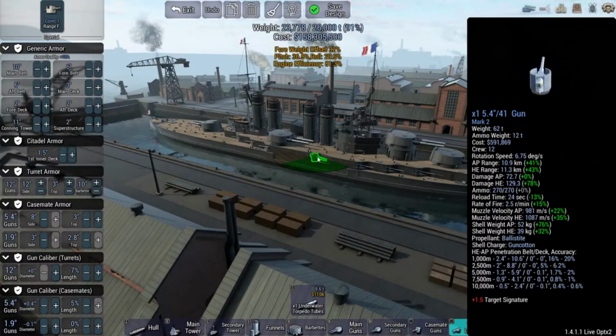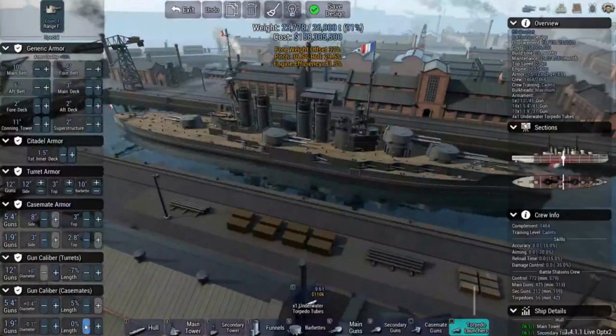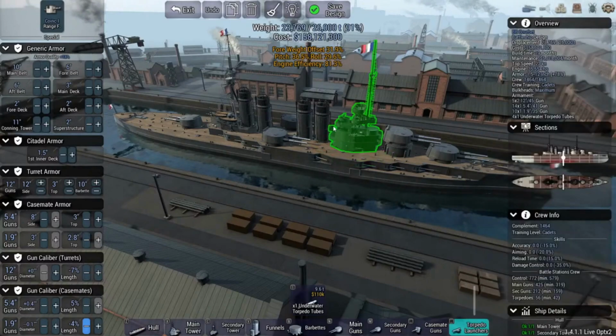Model 1902 Hotchkiss guns, the 1.9s. And we'll leave these. Like, honestly speaking, we'll just leave them. Actually, I feel like 35 is the number for these. I feel like the 47 mil Hotchkiss is an anti-aircraft gun or an anti-tank gun or something like that. I feel like I've seen it's 47 by 35. I feel that for some reason.